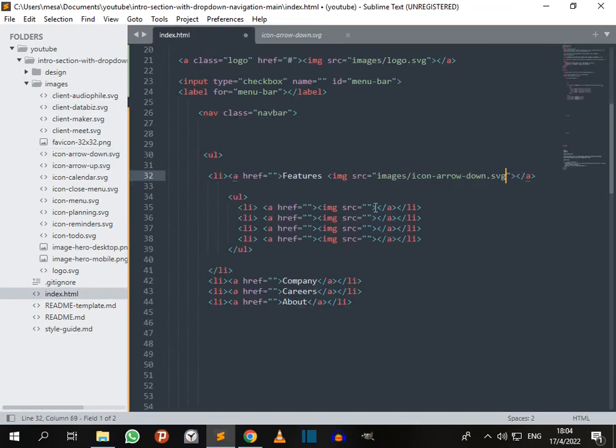Now we're going to first have a to-do list, calendar, reminders, and planning.